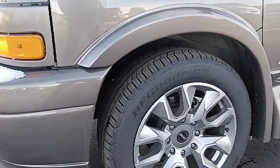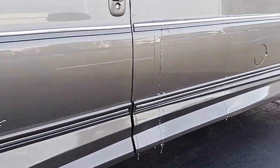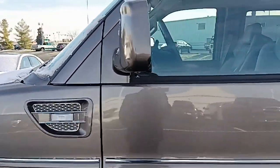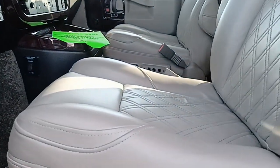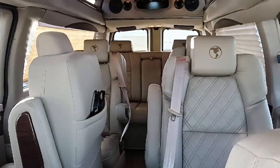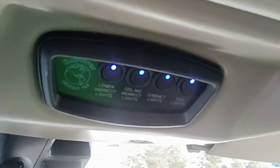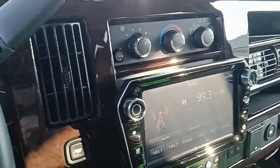It was 14 degrees when I came in so I had to get a little bit of snow off it this morning. I do shoot these in 1080p, so if you see something and want to zoom in further, you should be able to do that. This van is in excellent shape — as close to brand new as you're going to get without it actually being brand new. It has electronic step boards with lighted step plates, two-tone door panels, a tan inside with dark brown stitching, six captain chairs, a three-position sofa bed, overhead rear heat and air controls, and a switch bank which controls your lower ceiling cabinet and fog lamps.